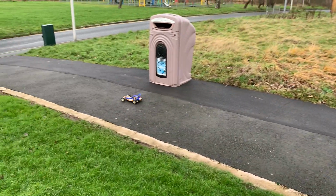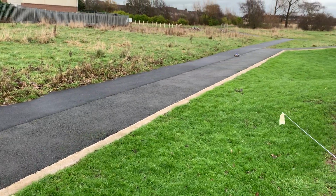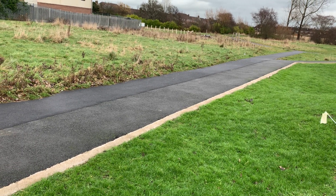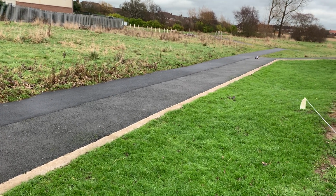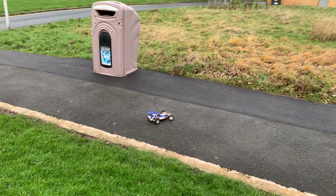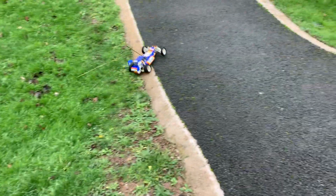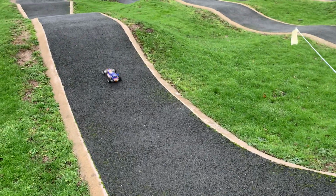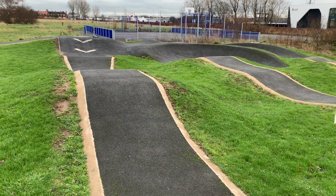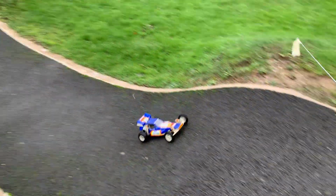But yeah, it's quite a lively thing, got proper lively. Anyway, I've done it again. Something wrong with it today. Anyway, let's take it back over here a sec. Tyres aren't very good on the grass. These are really soft dirt tyres, absolutely useless for this sort of terrain. Oh, that's a nice jump.